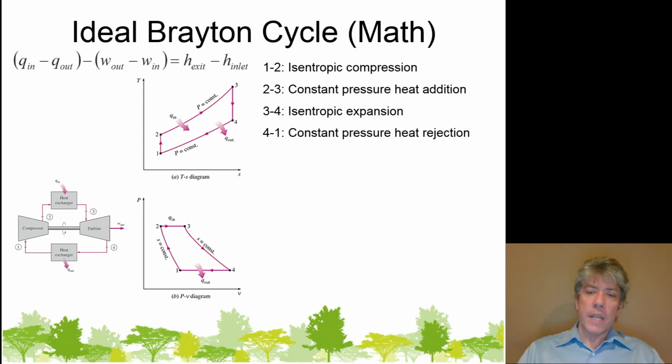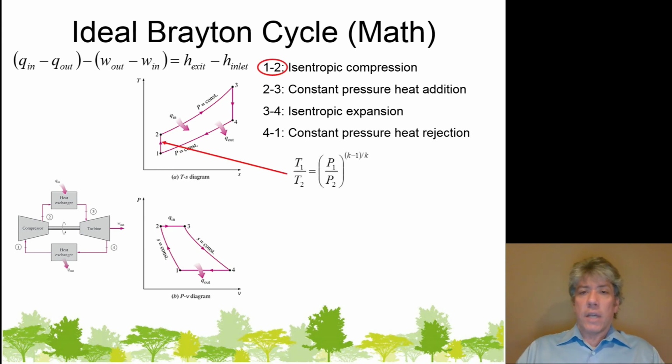Now, since we have open devices that have mass flowing through them, we need an energy balance that includes the flow energy of the working fluids. It's still air that's going through the system, but that air is flowing, so we've got to include the flow energy, and so that's why we've got enthalpy changes from the exit to inlet here, along with our net heat transfer and net work interaction. So it's unlike the energy balances we used for the Otto and diesel cycle in that those were closed system balances. This is an open system balance, and we can apply this equation to any of the 4 pieces of equipment, but there are only 2 where it's really useful.